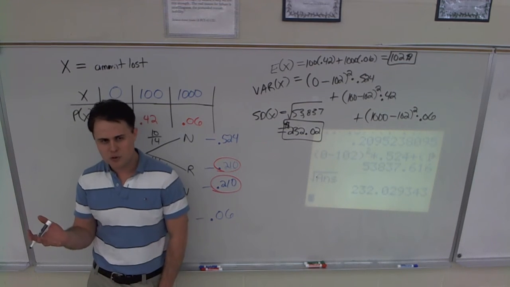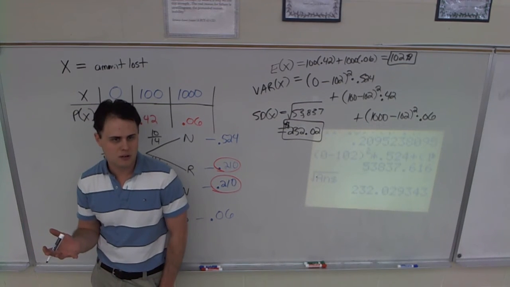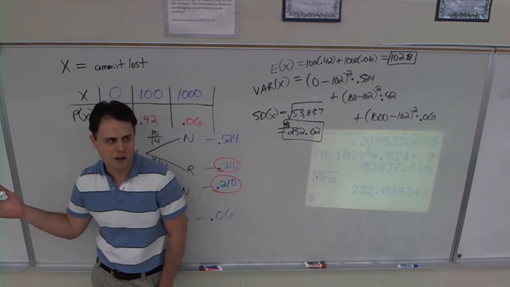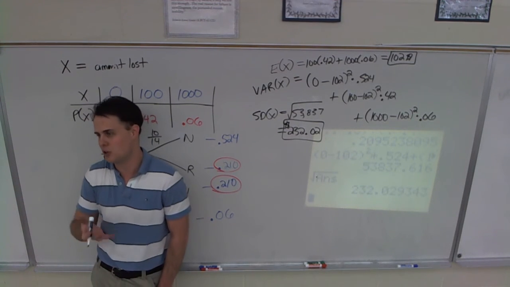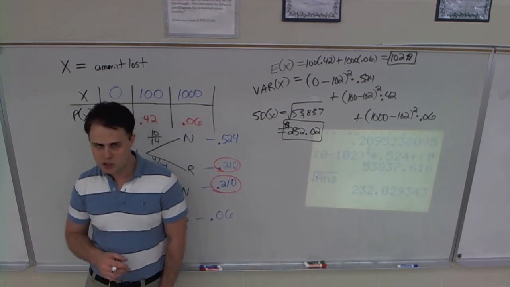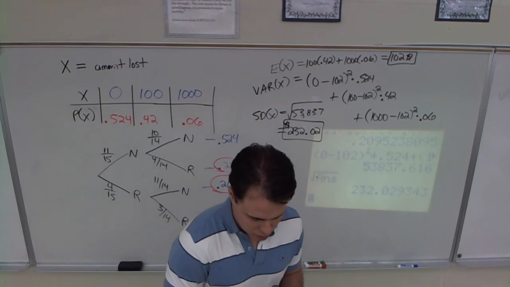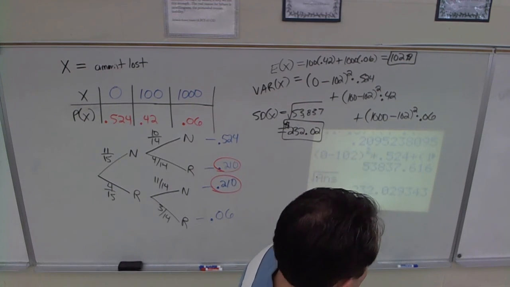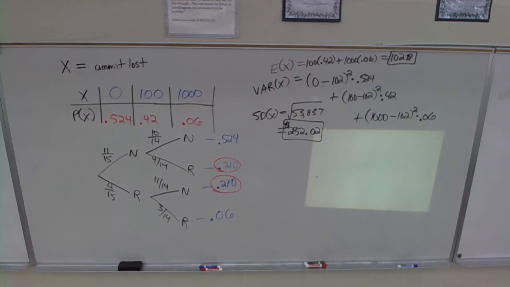So this is a pretty good spread, isn't it? I mean, on average we're gonna have to pay $102, but it's pretty likely it could be a little more than that, right? Because just one standard deviation above is like $300 some. So spread on this guy is pretty significant. Have we answered all their questions? I think we have. Let's just double check that we get the same answer the short way.